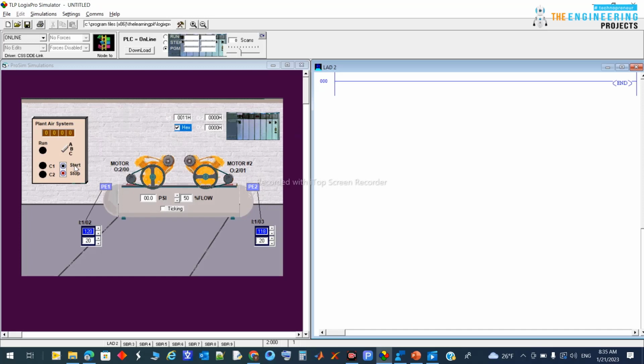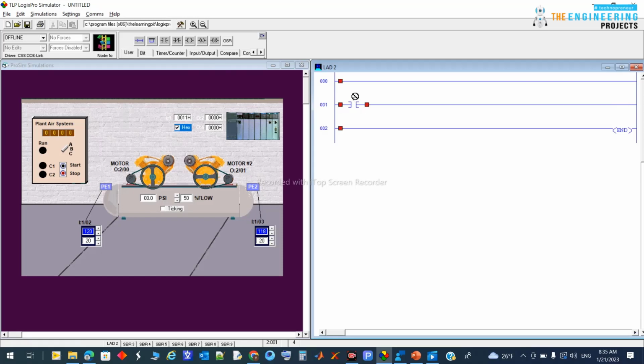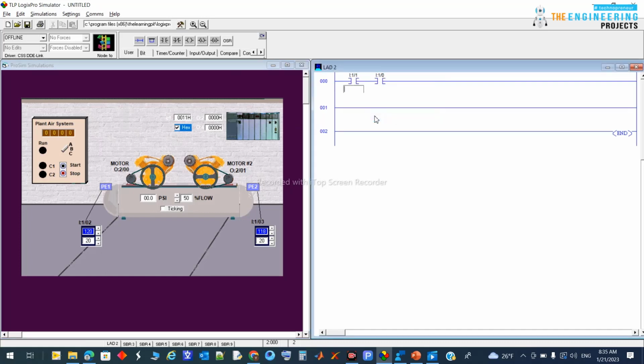Now we have a start button. So let's add the first rung. Go into the programming and add one rung. In this rung we will start with the start button. This is the first thing we need to run our project, and for sure we need to be able to stop at any time, start and stop. So let's call this one start, and this one stop.